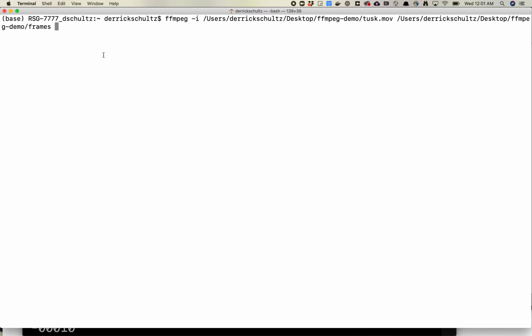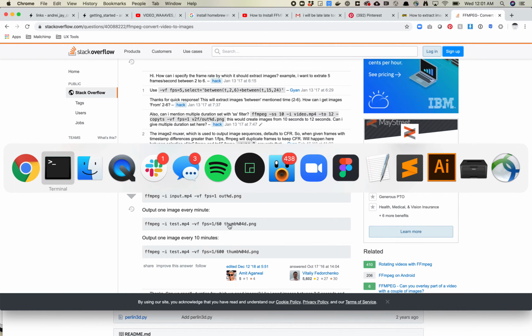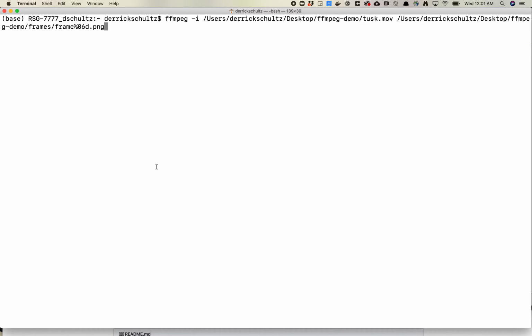So you're going to do this, and then you're going to hit /, and then you're going to type frame, and then we want to give it a frame count. So let's do %06d.png, and this is just going to produce the output of what the frame file name should be. Really quickly, I just want to check here, make sure I have this right. I think that's actually everything we need to do for this version. So let's give this a run and see what happens.